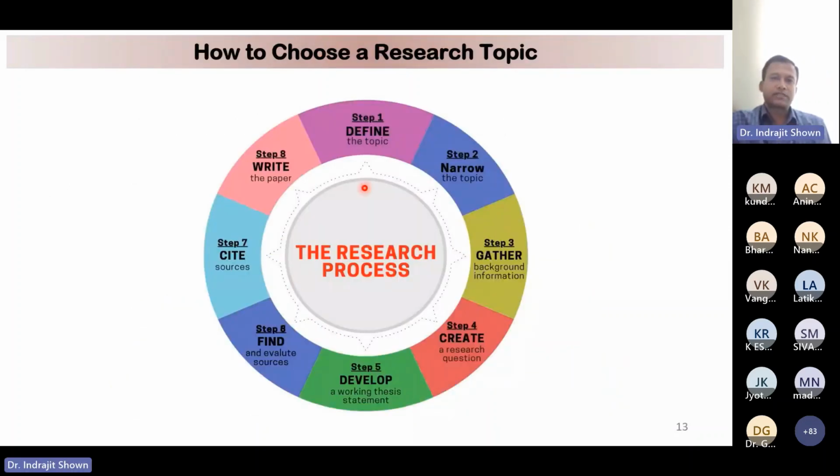Then in this part also, on the research topic, the first step is to define the topic. Define the topic means, again, based on the review and discussion after that, you have to identify some of the important questions of that. Then you have to discuss with some of the experts. Then you can narrow down the topic. Basically, sometimes it's a wider topic. Suppose you consider solar cell. In solar cell, a lot of things are there. You can go for complete cell construction, or you can work on some light absorption layer. You can work on another technical part. Maybe you can go from single junction to double junction or another way.